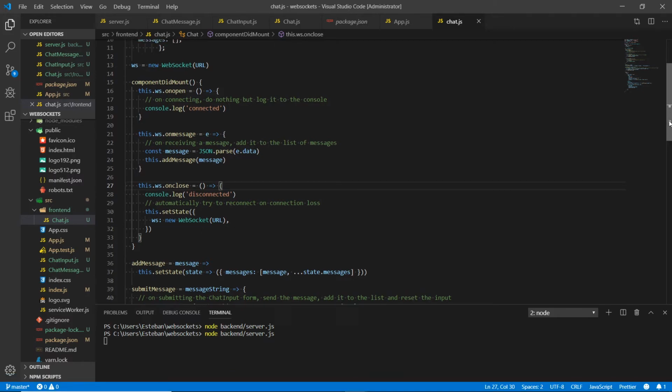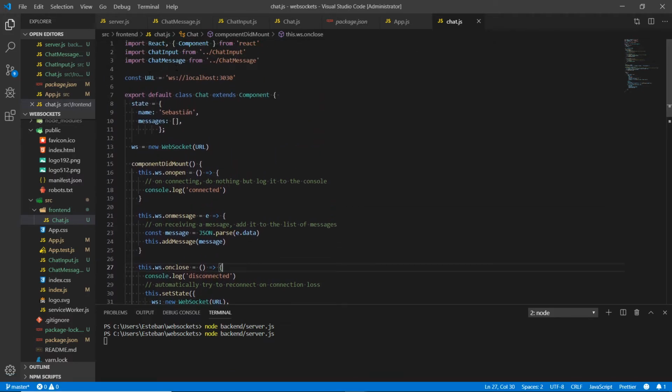So first of all, we have to specify the URL to the server. In this case, it's a localhost. You set it as a new instance of WebSocket. Then once the connection is made, you can start listening to the events. It's quite straightforward, I think. On open means when the connection is done, run this code.